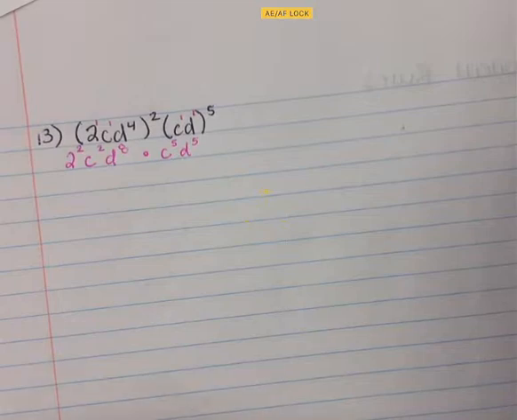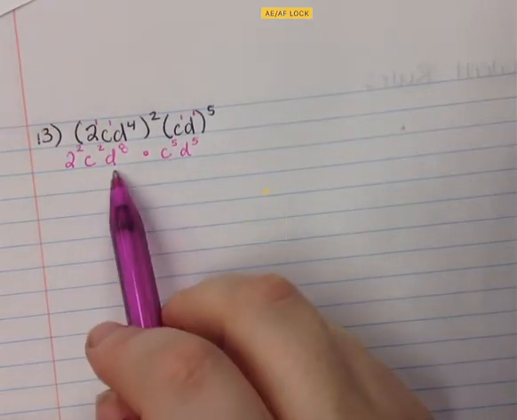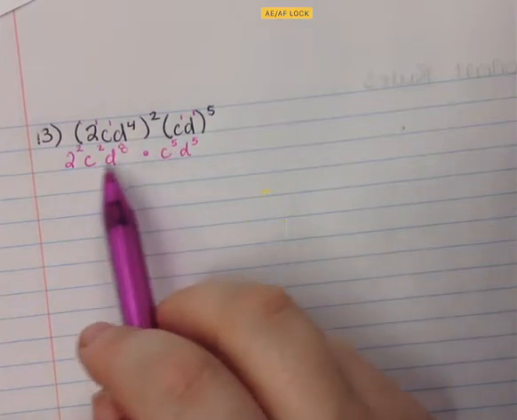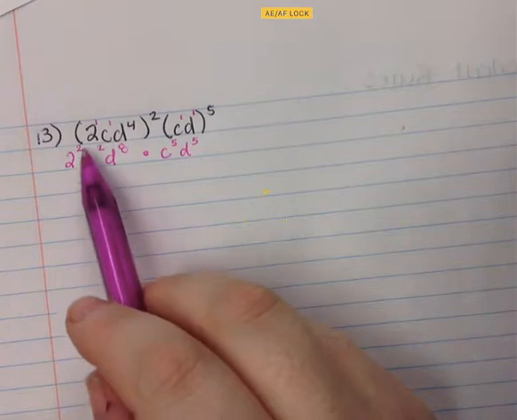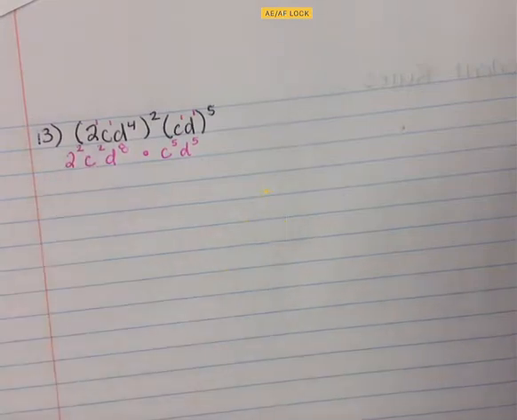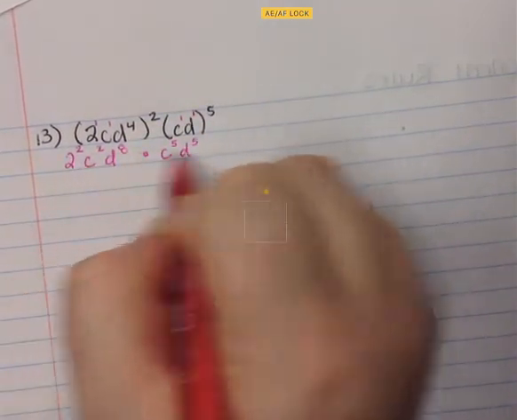And now we just look to see, do we have only one letter C in the problem? We don't. We have multiple. Do we have one letter D? We don't, so that means we have to simplify those. And we also see we have 2 squared. Well, 2 squared is just a number and an exponent. That means we can simplify that. So 2 squared becomes 4. That's the only actual number in the problem, so it becomes 4.